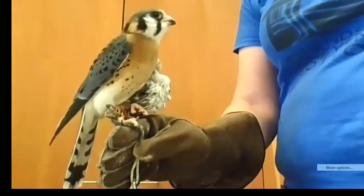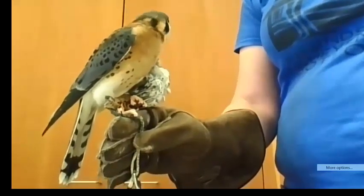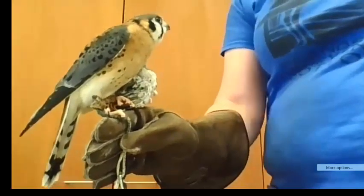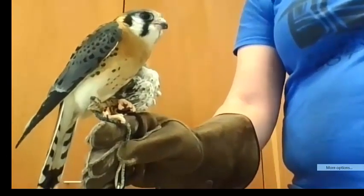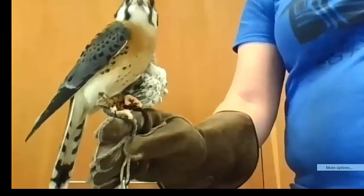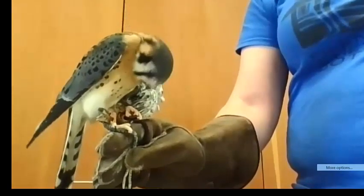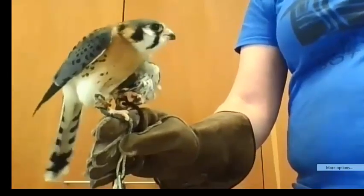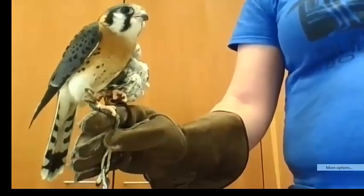The last vocabulary word was that malar stripe. You can see he has two bands on both sides of his face down from his eye. And so that malar stripe helps. It's very similar to how a football player might put black lines under their eyes. And so it really helps with that sun glare, especially because they're a day hunter and they're flying and hovering in wide open areas, to keep the sun out of their face, and black will absorb light. And so it won't bounce off and reflect in their eyes. And so they're able to really find that prey a little bit better.